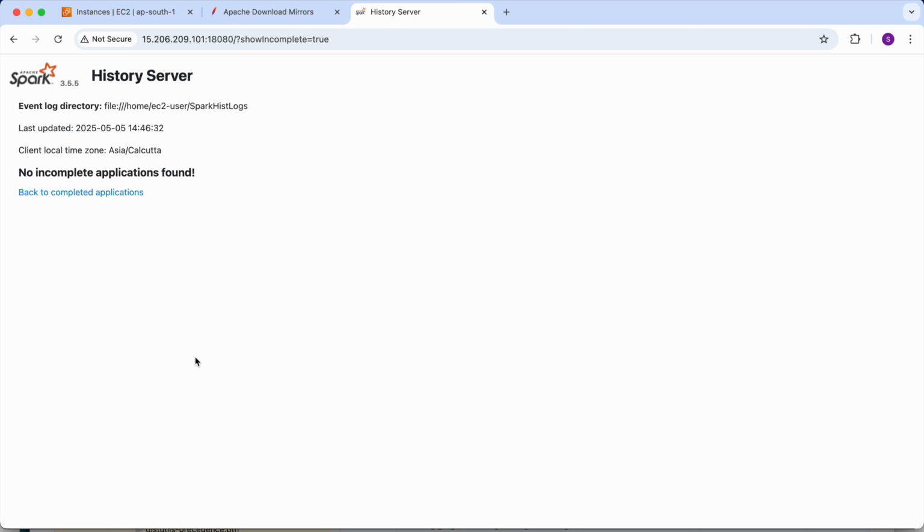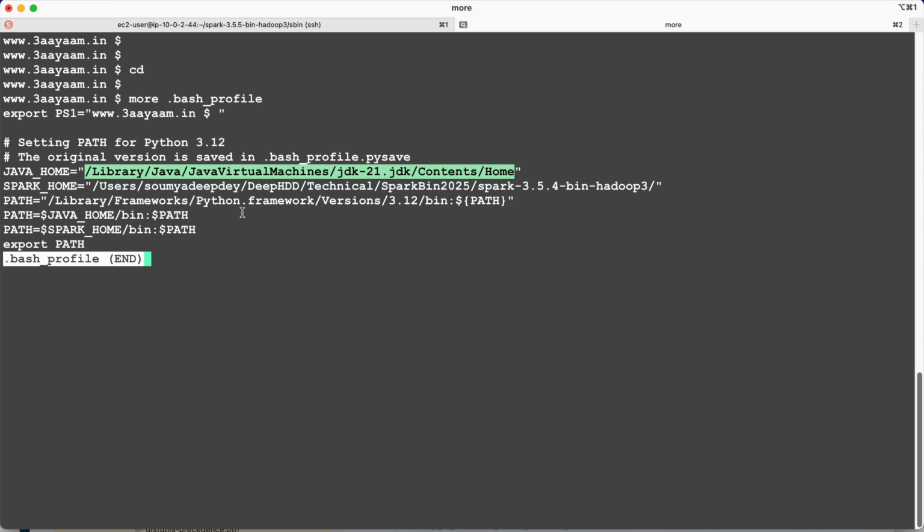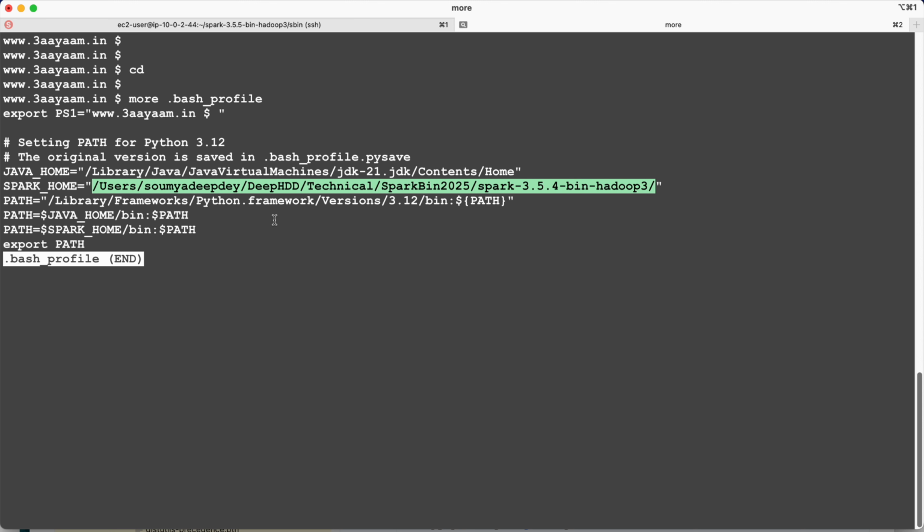This is how we do the configuration of the history server, and we do the configuration for the local machine or for the EC2 instance. So we have installed Spark in both my local machine and in the EC2 instance. I have configured the EC2 instance, and let me show you the configuration for my local machine. So this is my Java home, and this is my Spark home.